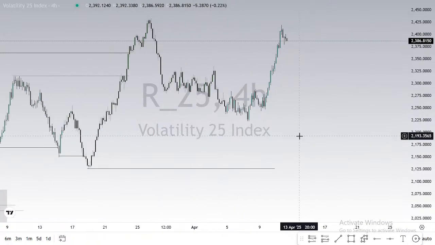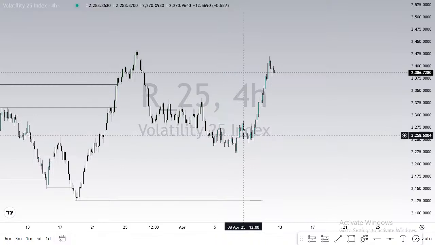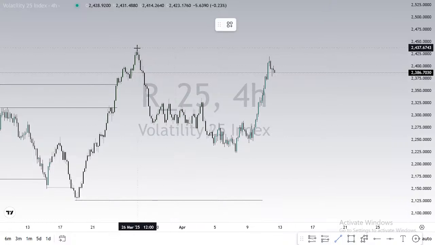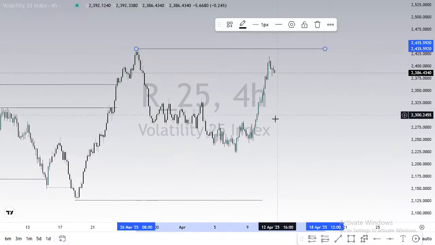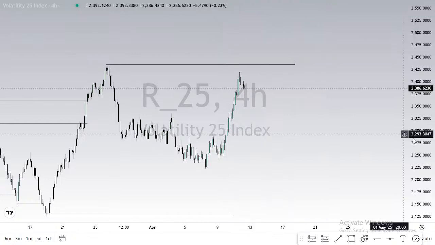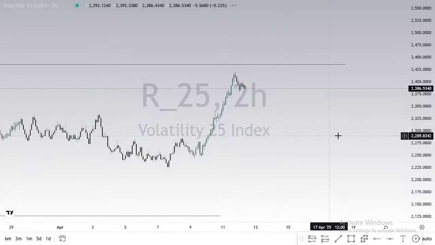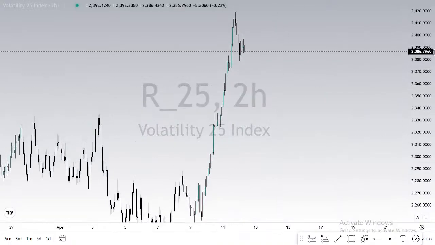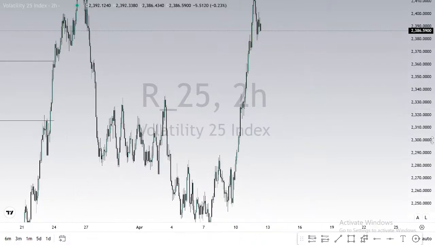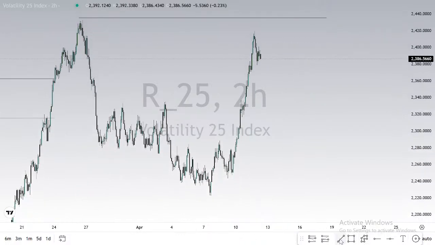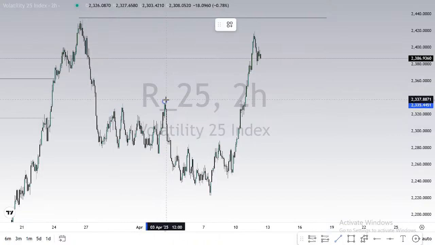Then based on the impulse that market is moving with, we are definitely not coming back to take this low. So what market is targeting is this high. So where do we get a possible continuation to target this particular high? Let me see 2 hours time frame and see if we can get a particular point of interest for a continuation. Okay, so this is where we had our first change of character. This is our first change of character.